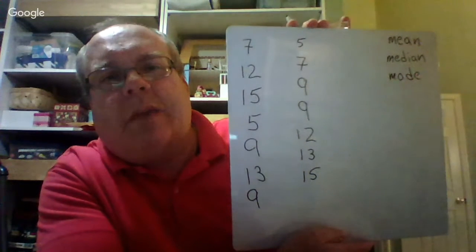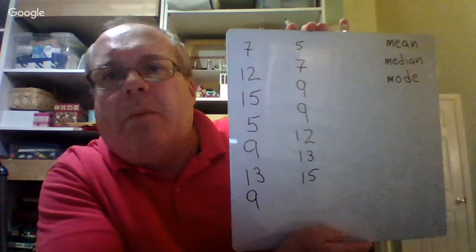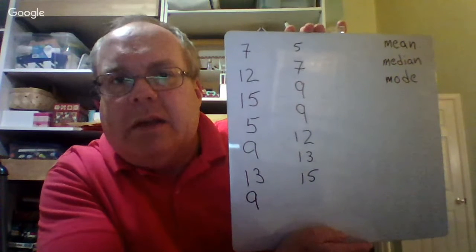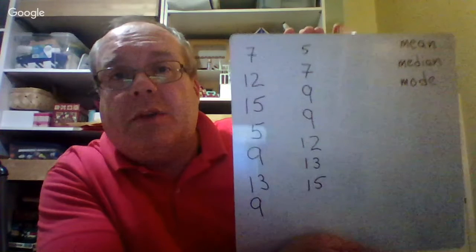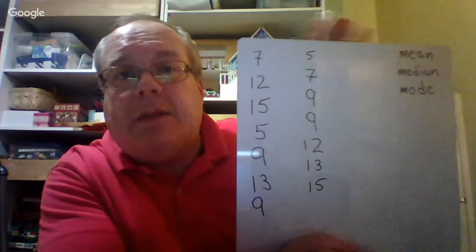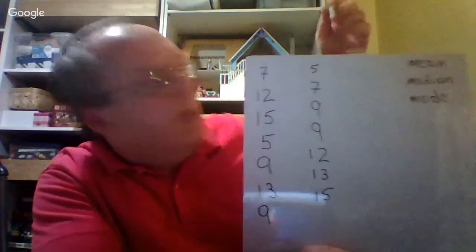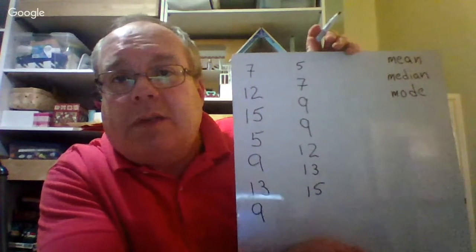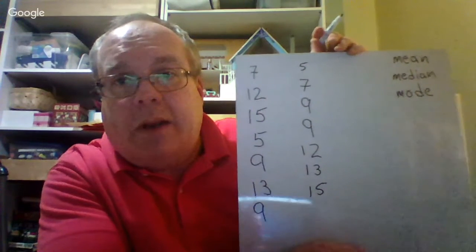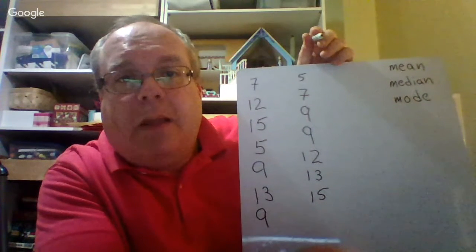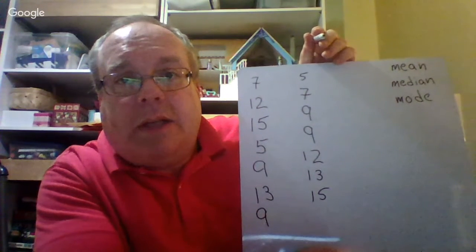You have to be a little bit careful when you're putting these in order, because if you make a mistake somewhere, it might mess up your median. By definition, the median is the point at which there are the same amount of numbers that are greater than that amount and the same amount of numbers that are less than that amount. So what does that mean? Well, I have to look at this two different ways. If I have an odd number of data points, then I simply take the middle data point. In this case, 1, 2, 3, 4, 5, 6, 7. I have 7 data points. That's odd. So I just need to take the middle data point.